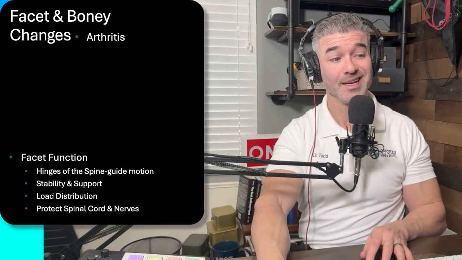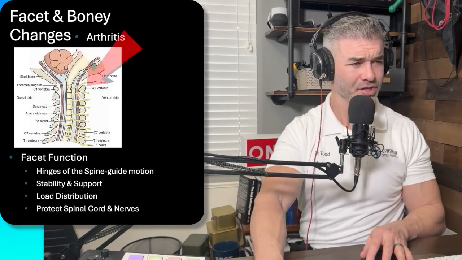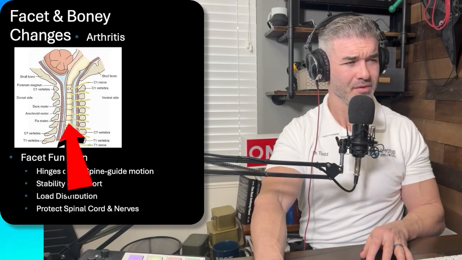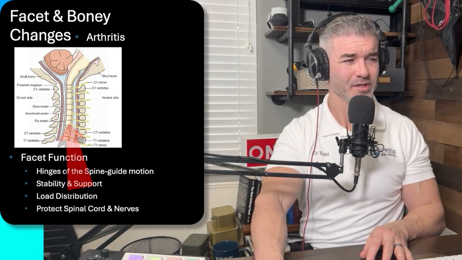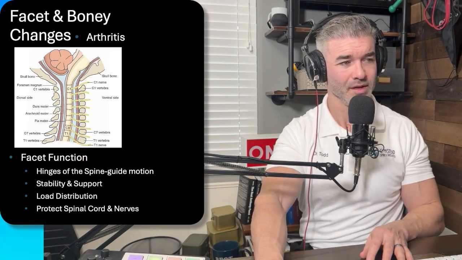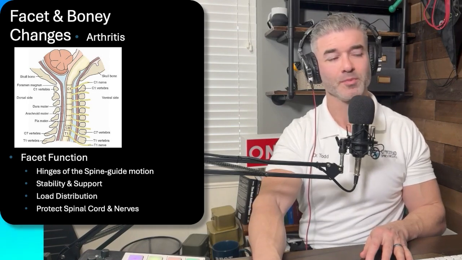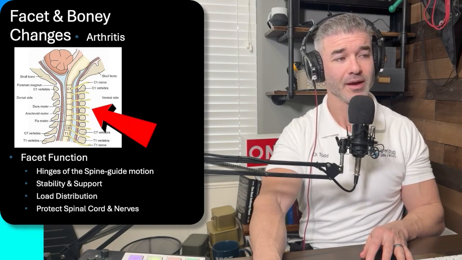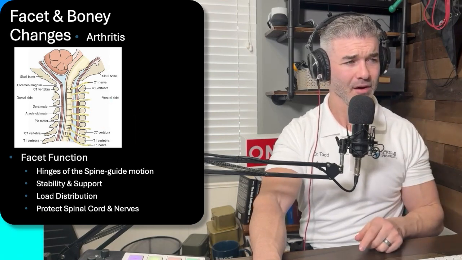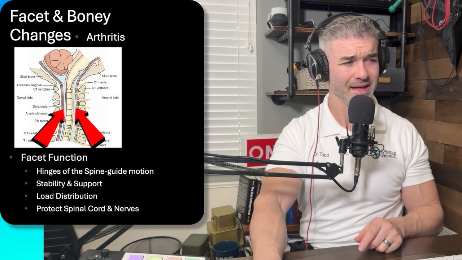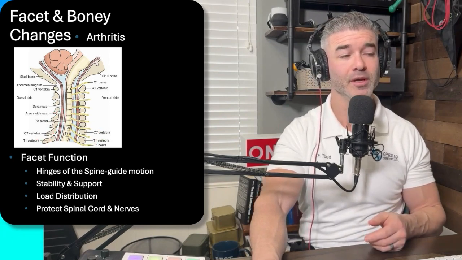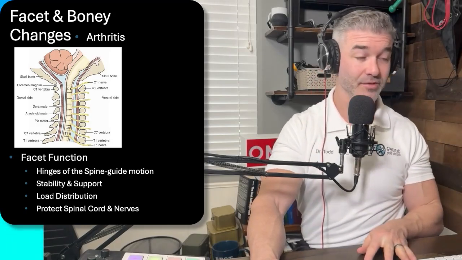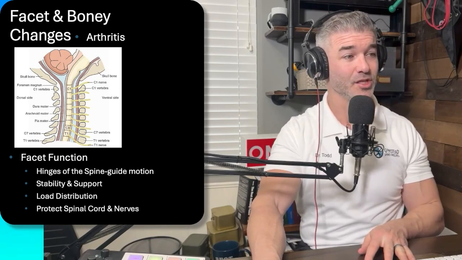Again, the facets protect the spinal cord and nerves as well. This is showing the actual vertebra way up here in the front. And then this whole space in the middle here is the spinal cord. Now, the spinal cord isn't really segmented like this. It's one tube. This is showing which part of the spinal cord matches up with each level of the spine. And then there's a spinal nerve root that comes out on each side of the spine. And then on both sides of the spinal cord, there's this space, and that space is where there is cerebral spinal fluid. Essentially, the spinal cord is being suspended in this fluid. One of the reasons is because that serves as protection for the spinal cord. It is suspended in this fluid.